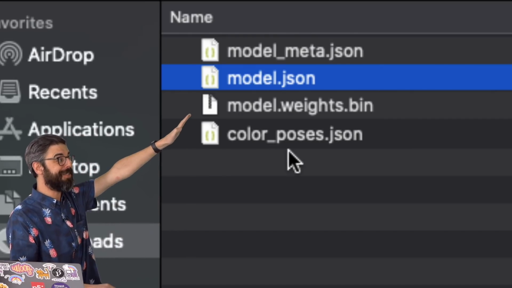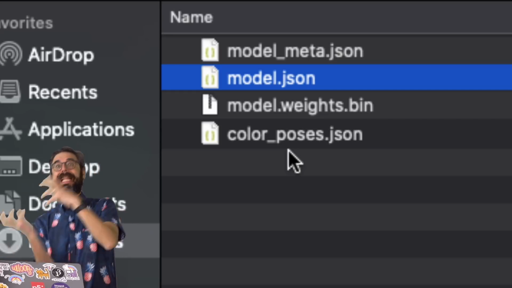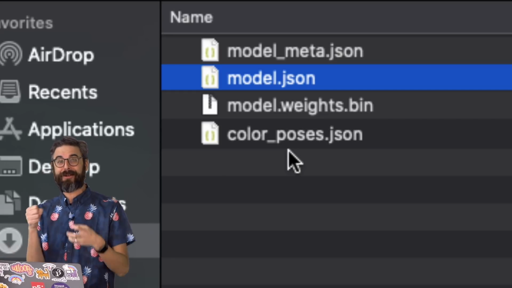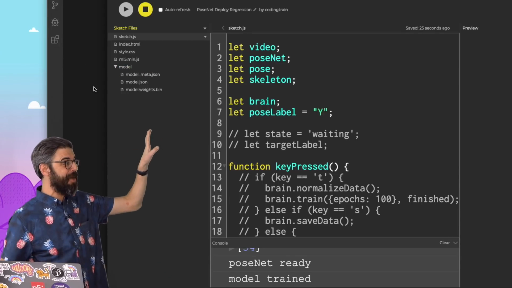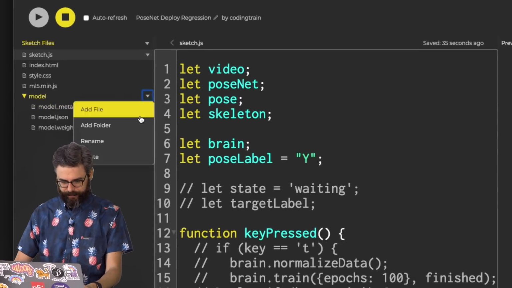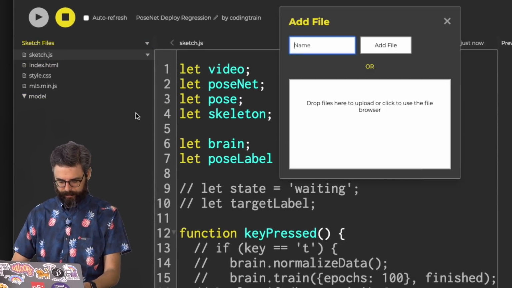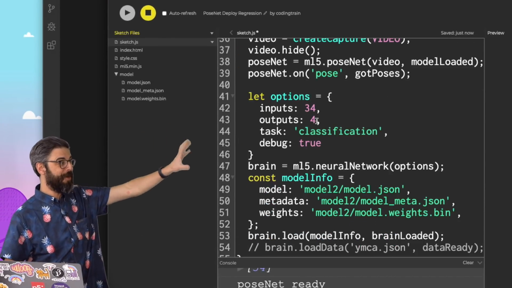And we can see those files there in my downloads directory, which means I can go to the last sketch, the one where I load the trained model and deploy it. So I've opened that sketch, I've duplicated it, and now I just want to delete the model files and upload my new ones. Files are uploaded. Adjust the configuration of the network.